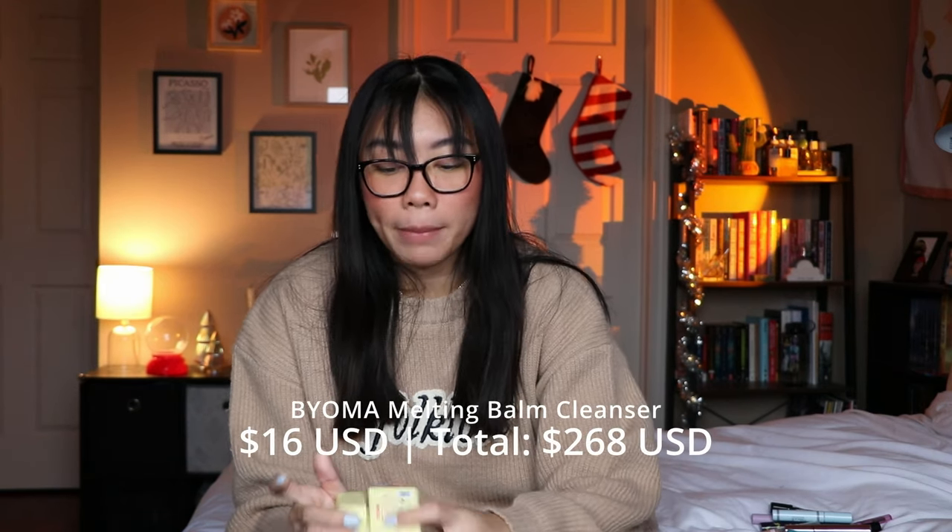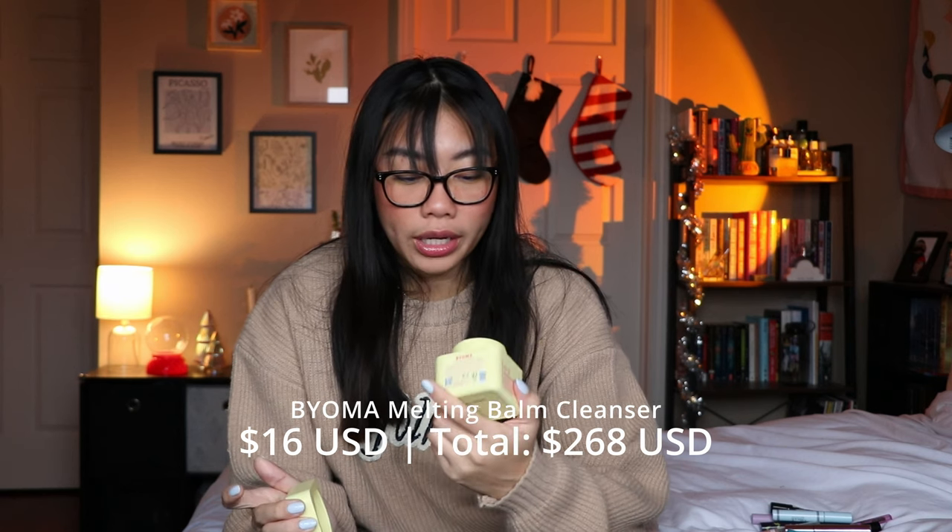If you want to spoil yourself it's still good, but you definitely don't need to spend this much on a cleansing balm. This last one is from Byoma — the Melting Balm Cleanser. Byoma did send this to me, but I truly think it is such a good cleansing balm. The one thing I don't love is how bulky the packaging is — I could never travel with it — but it really does a great job of breaking down makeup. It melts into your skin with minimal effort. I like this so much more than the Farmacy one, which doesn't melt all the way down like the Byoma one does. Highly recommend.